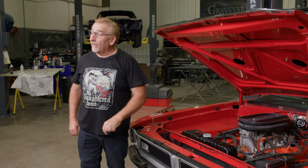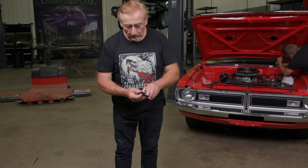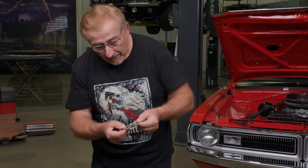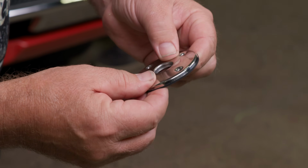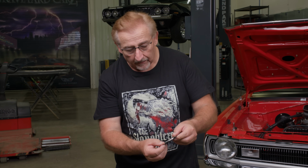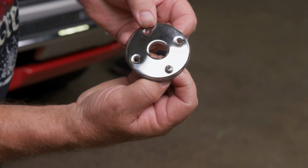Okay, while he's bolting that down, I'll show you this. So these are the hood pin bezels. I just want to show this because we've actually never talked about this before. These are a cup shape. So when these go down and into place, they set up against this gasket like that, and they actually pinch that gasket in there. So this is just a really solid quality piece right here. You finish it off with a nice, beautiful new screw like that, and you've got the right look.